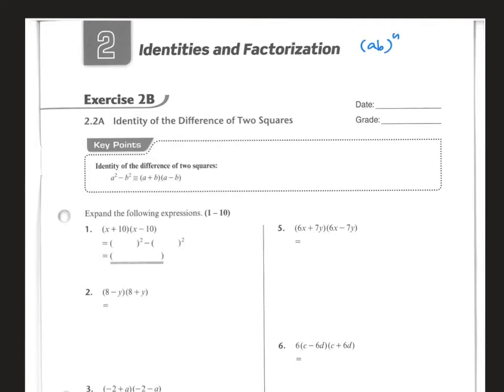So one of them is talking about (ab) to the power n is a to the power n, b to the power n. If you're not very familiar with it, it's actually talking about a product. That means it's like a times b to the power n is a to the power n times b to the power n, but the multiplication sign is omitted. So for example, if you have minus 2c to the power 4, you should have minus 2 to the power 4 and c to the power 4, which gives you 16 and c to the power 4. And here it is.